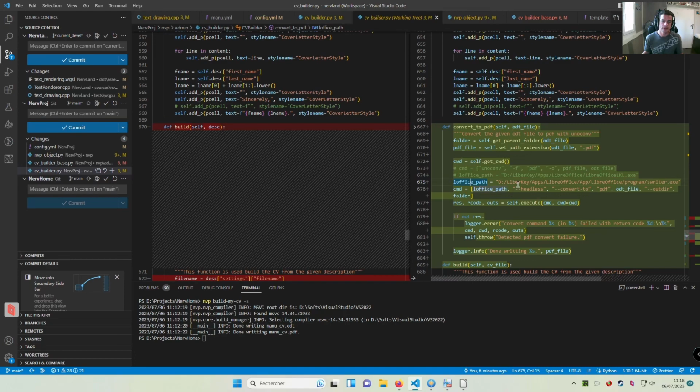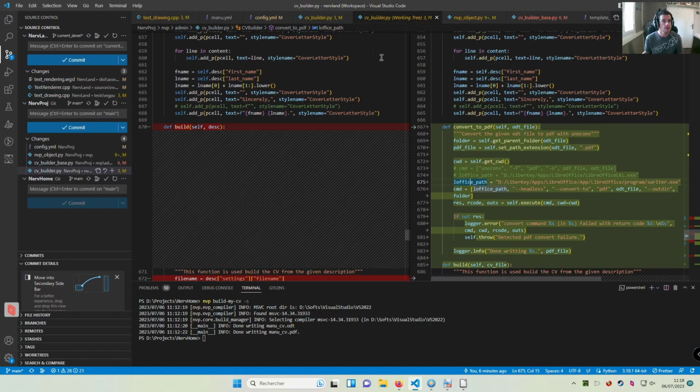This hard-coded location is definitely not good. So what I think I need to do is to move that into the settings section in the CV description, and then maybe check here if this path is provided, and if it's not, then you just bypass the PDF generation. So let's do that.